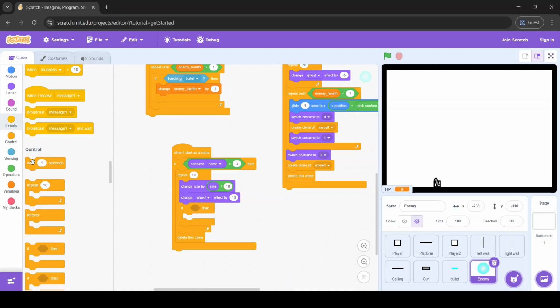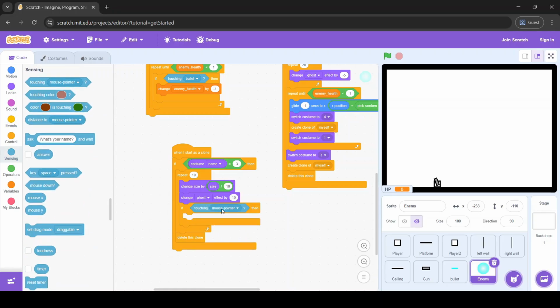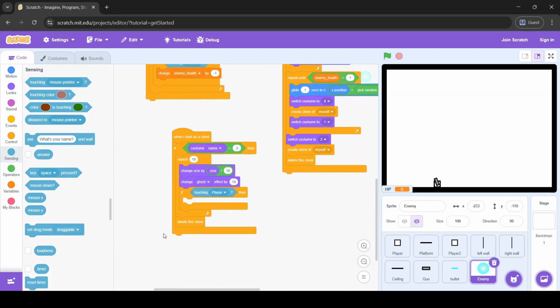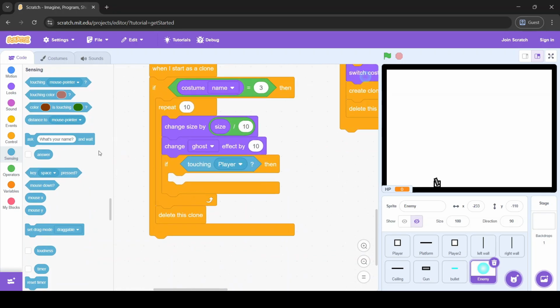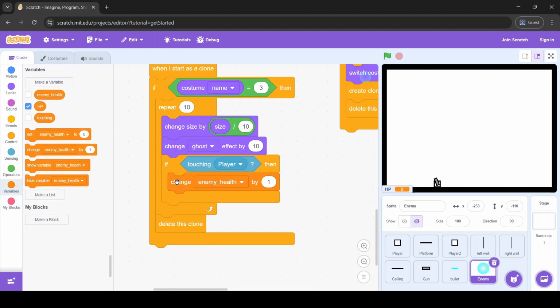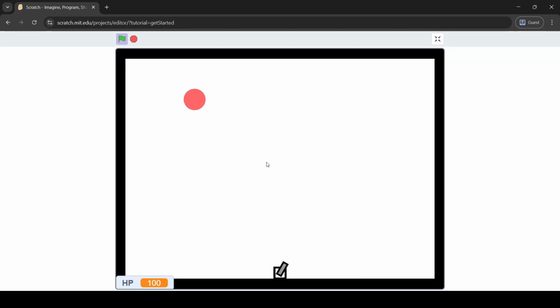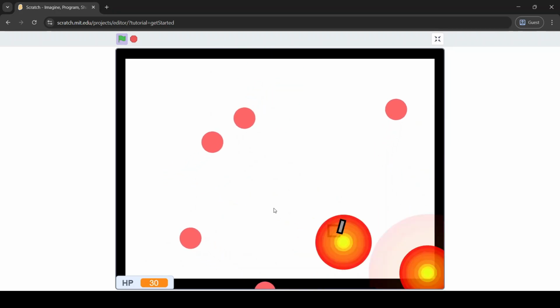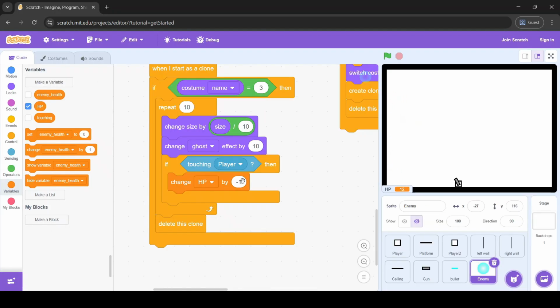Use add if touching player. If touching player, then change HP by -1. So you can see our enemies here. They shoot us and we got like 10 health. So that's a bit much. So you switch it to around minus 0.5 health, for example.